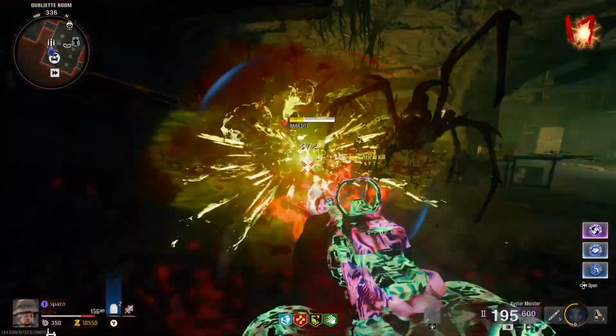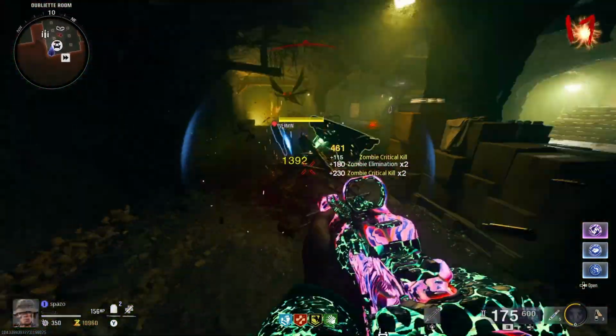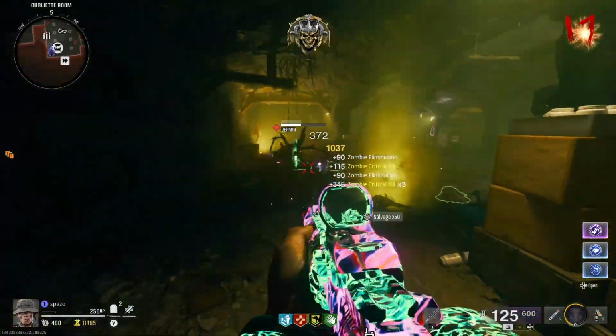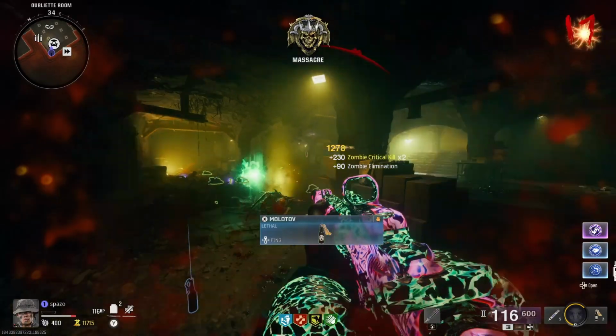But those beginning rounds, it's when you really got to use that essence for upgrading your gun and just going through all that. We can go ahead and finish this round real quick. Get out of here.